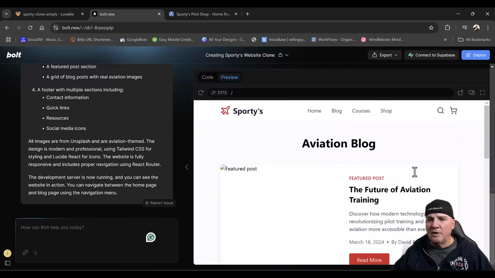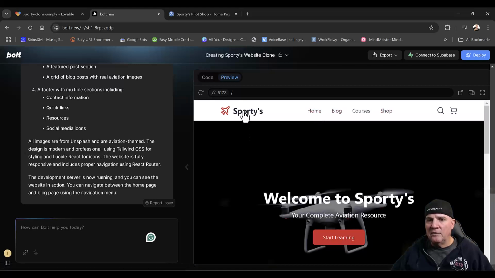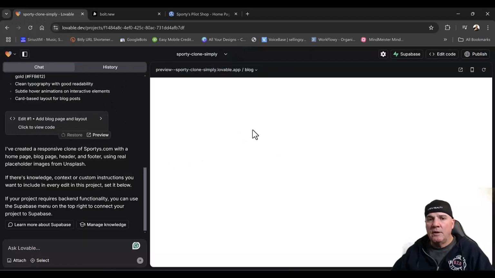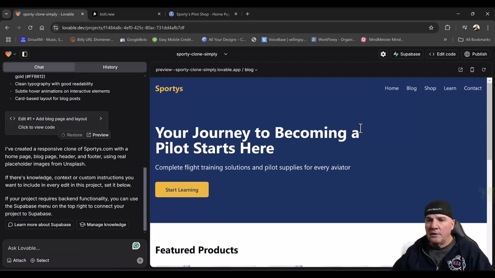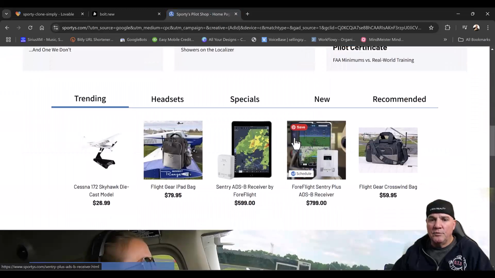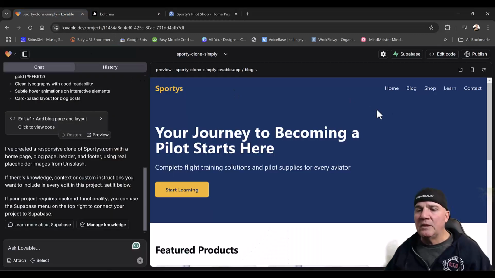Pretty impressive. I mean, it just brings over some things. I'm going to try one other site here too and see how it works with those. So before we try out a different website, I would say on this Lovable.dev did the best job on the colors, the fonts, because this is the original website and there's a lot of blues in there and different things like that. So I would say that this one overall did the best job.